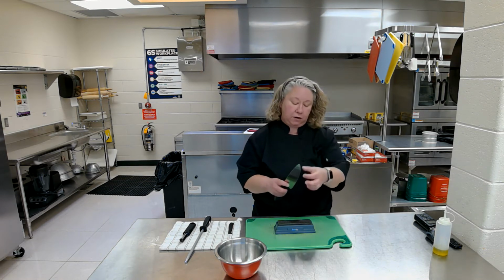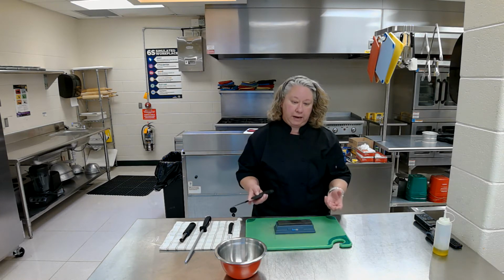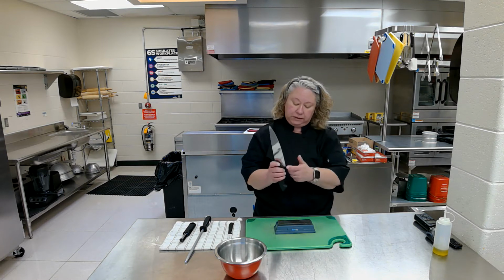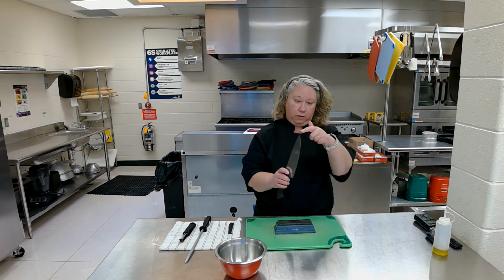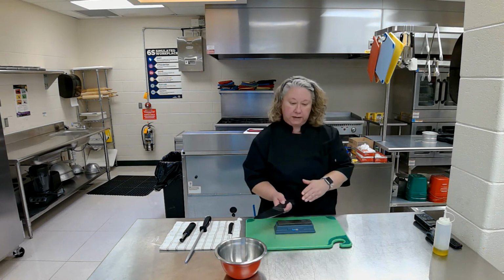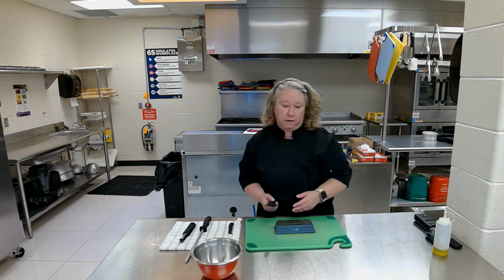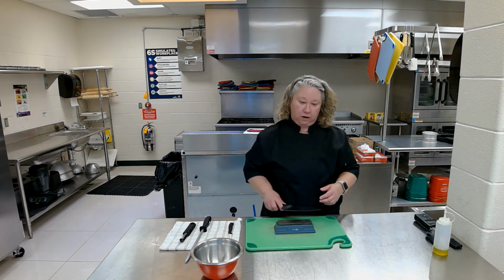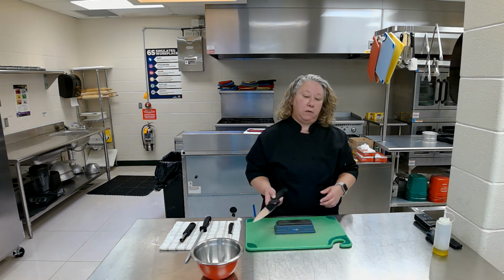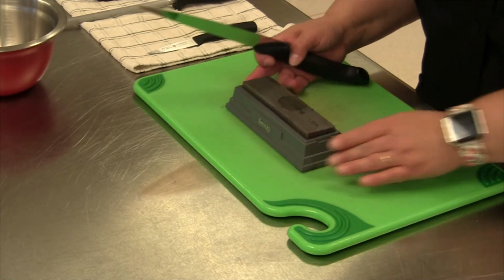You're actually taking off a little bit of the metal anytime that you're sharpening a blade. What I want to do is go from the heel all the way to the toe of the knife to sharpen this. I'm going to start on one side, and whatever side I start on, I'm going to finish on the opposite side so that we know that we have sharpened it the same number of times on both sides.